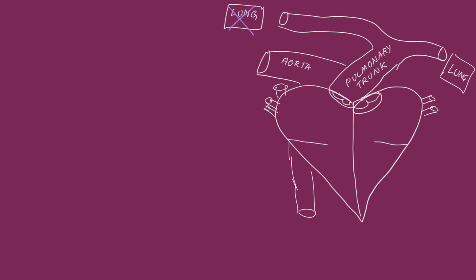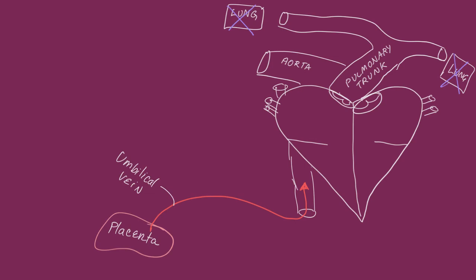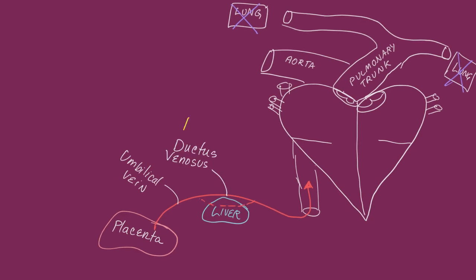The fetal circulation, on the other hand, is quite different because the lungs are not functional in the fetus. The fetus does not breathe while it is in the uterus. The function of the lungs is taken over by the placenta. The placenta provides the fetus with oxygenated blood, which enters the heart via the umbilical vein. The umbilical vein makes a detour around the liver. Normally, blood will flow through the liver, so the majority of the blood makes a detour around the liver, and this modification of the umbilical vein is called ductus venosus. That is the first modification of the fetal circulation.